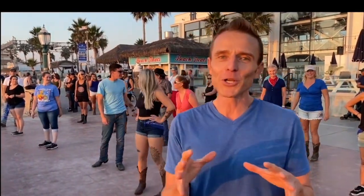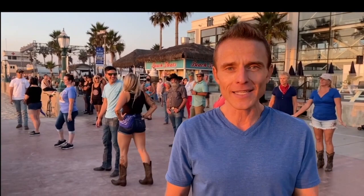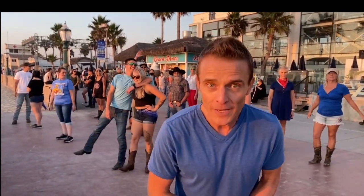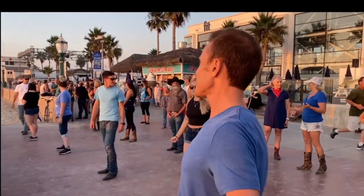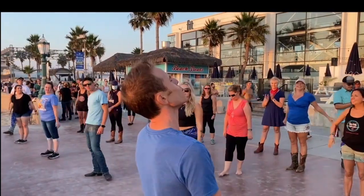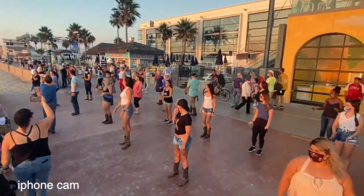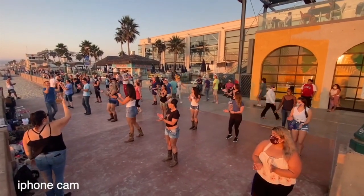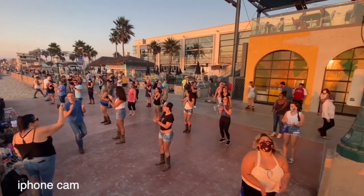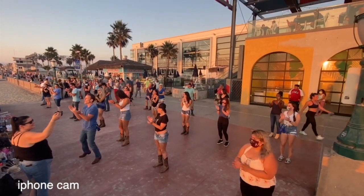So what we're gonna do is Country Soul gave us the steps to this dance. Now we are going to put it to some music. This dance is called These Old Boots, and the song is These Old Boots Have Roots by Aaron Watson. Dancers, are you ready? DJ Summer Fruit, crank it up. Go, bring some fun as we support Dance for Diabetes.